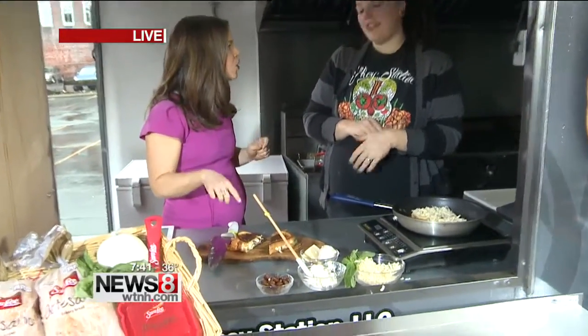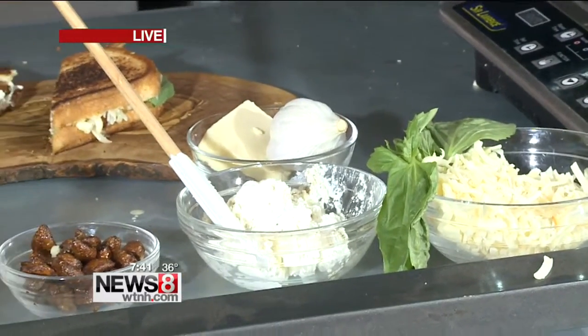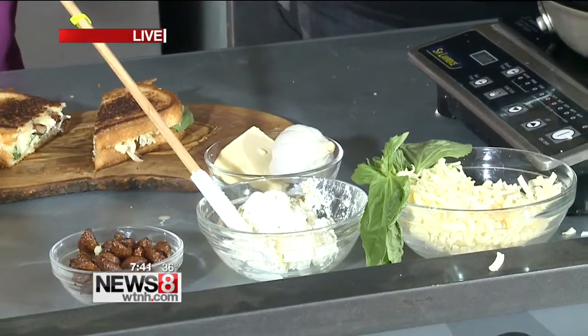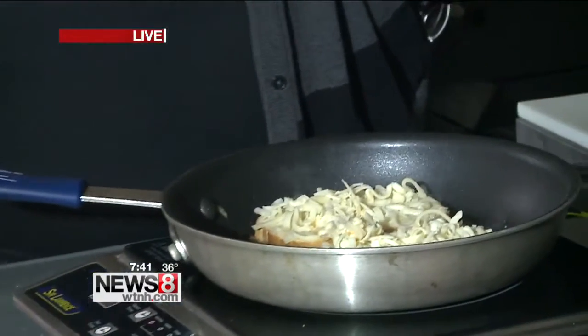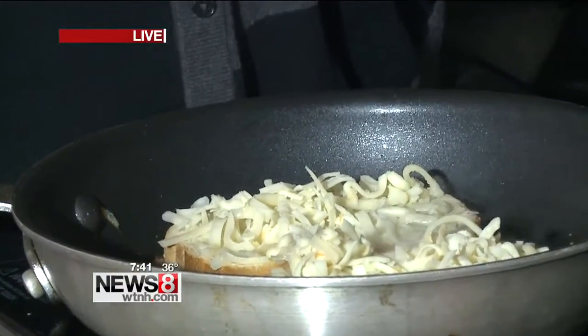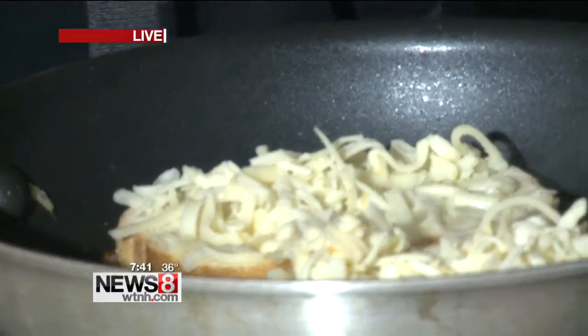Oh my gosh, that is so good — it's like a white pizza. How do you make your garlic butter? You can just grate garlic into the butter and let it melt down, and it's enough where once it cooks in the pan it won't be too overpowering. Definitely not — you want it to be well balanced. That's always our thing. The basil is kind of sweet, the ricotta is a little sweet and creamy, so you have a nice blend of everything.